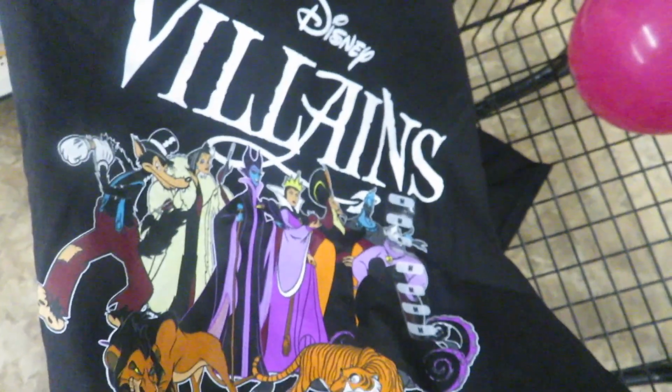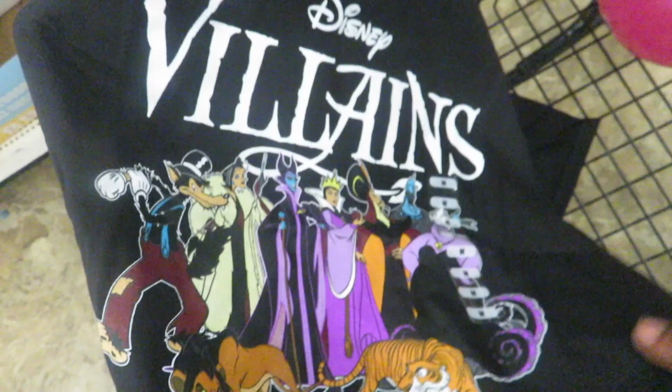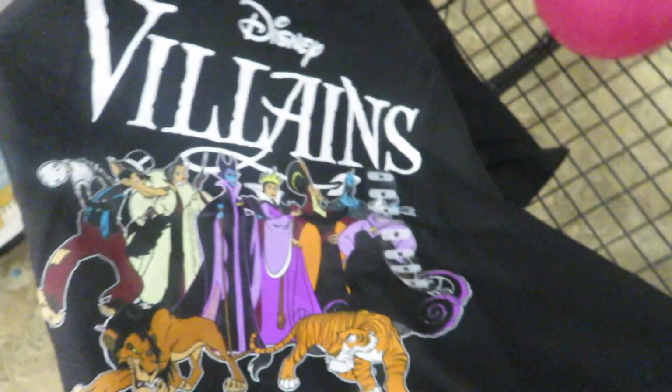So this shirt at the Dollar Tree and their $5 haul have sucked me in. I am getting it. It's like too cute. I'm getting this shirt. Yes, I am. I'm not gonna get any shorts this time though.